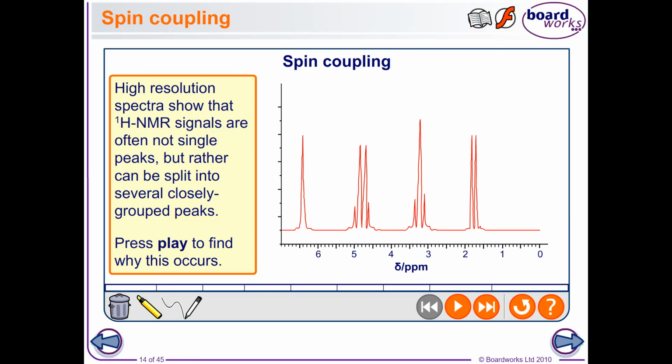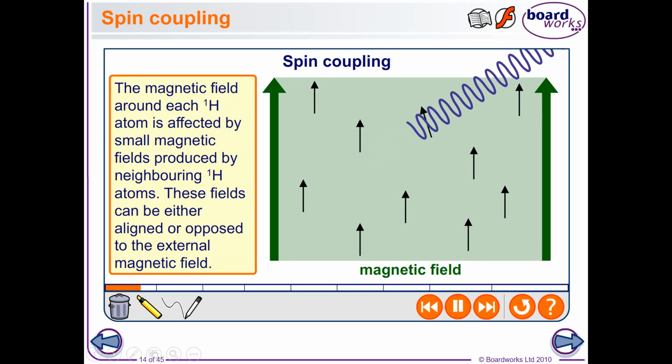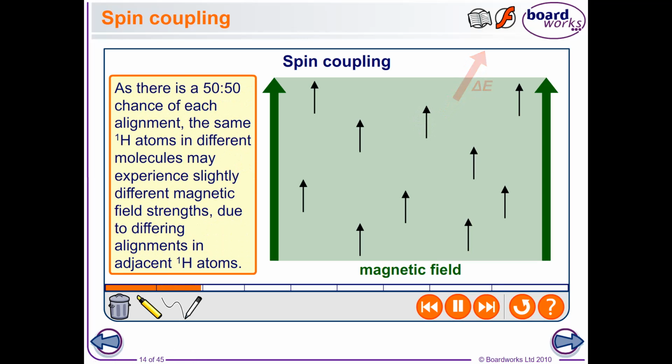Okay, now we're going on to the splitting. Let's have a little look at this one here. So what we are basically facing is that we know about the external field causing the nucleus to flip against it. Now what it's saying basically is, if there's a hydrogen next door, then effectively it can either be lined up with the field or against it. So the hydrogen that you're measuring is being affected by that hydrogen's field next door, which could be one of 2 fields. Therefore, it will be split into 2 peaks. Don't worry too much if you didn't understand that. That's quite tricky. There's a simple rule coming up, and that's all you've got to be able to do.